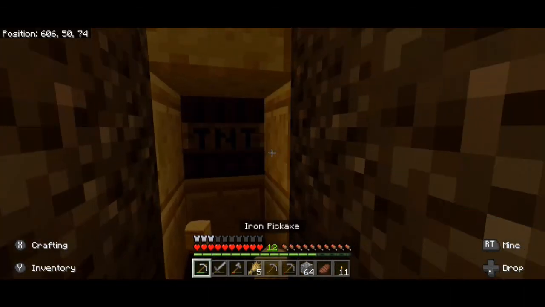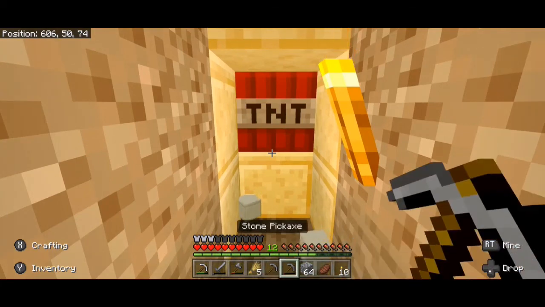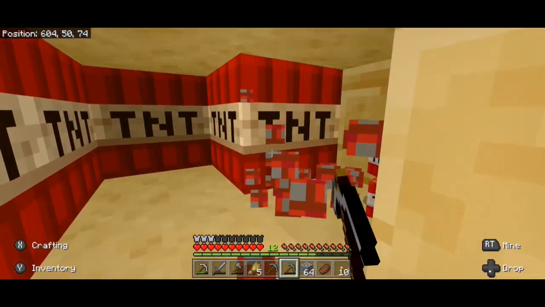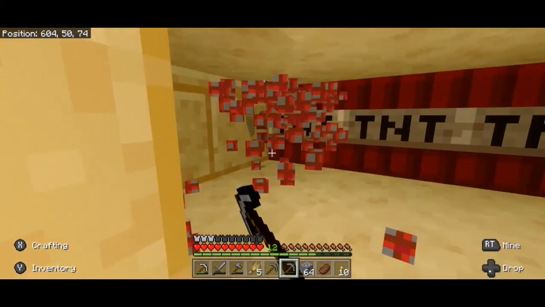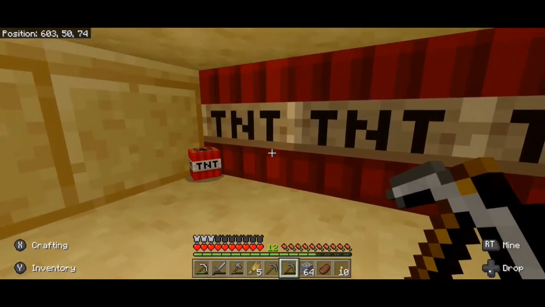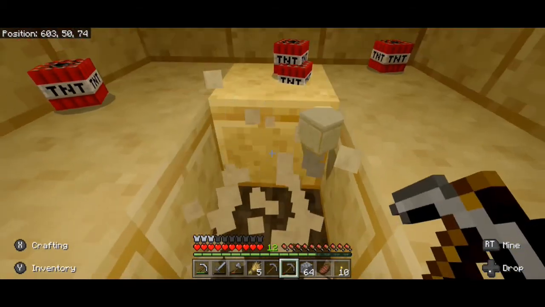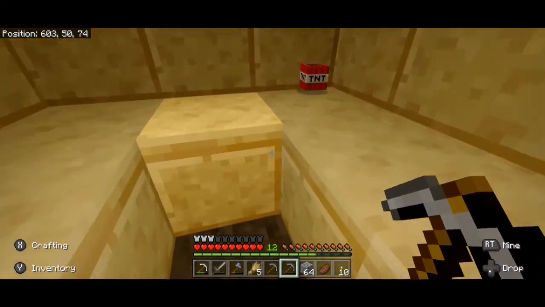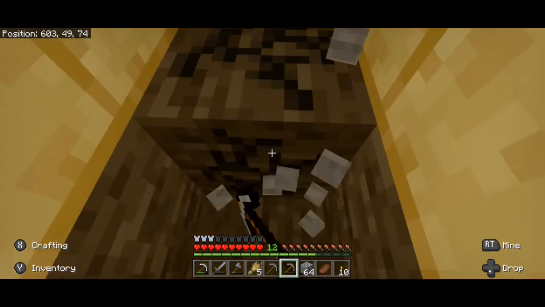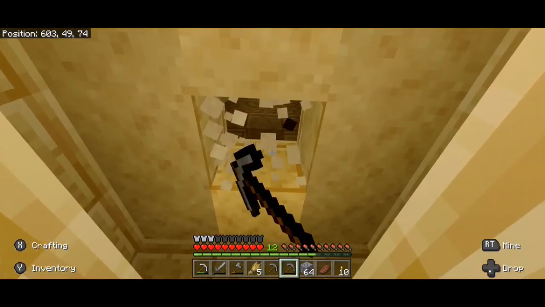Yep, there it is. That's why you gotta be careful here. So, I believe we can just mine the TNT. Yes, we can. Yeah, desert temples are very dangerous for this reason. You don't want to mess with them, that's for sure. There is a pressure plate that will just set off the entire array, and just want to make sure that there's nothing else to surprise us.